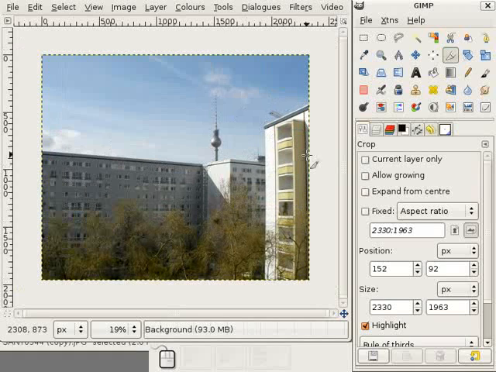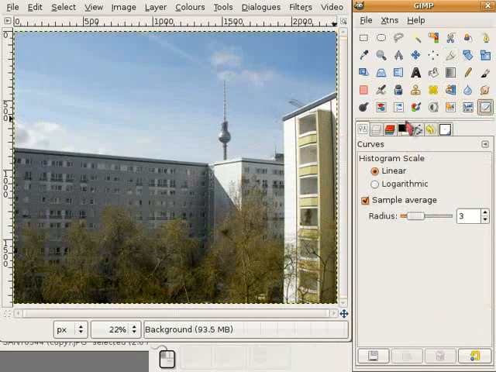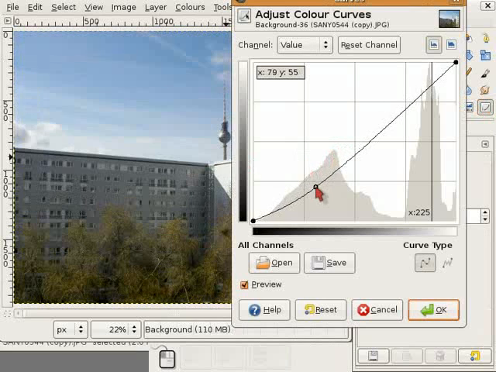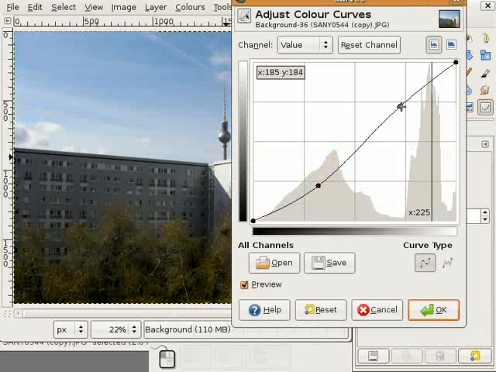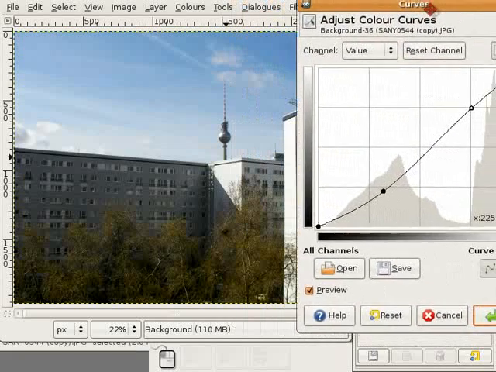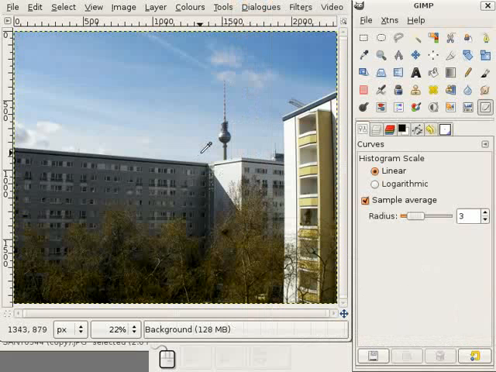Click. Now a last thing, perhaps a little bit of curves, getting a little bit more contrast into the image. This is okay. Now I'm finished with this image.